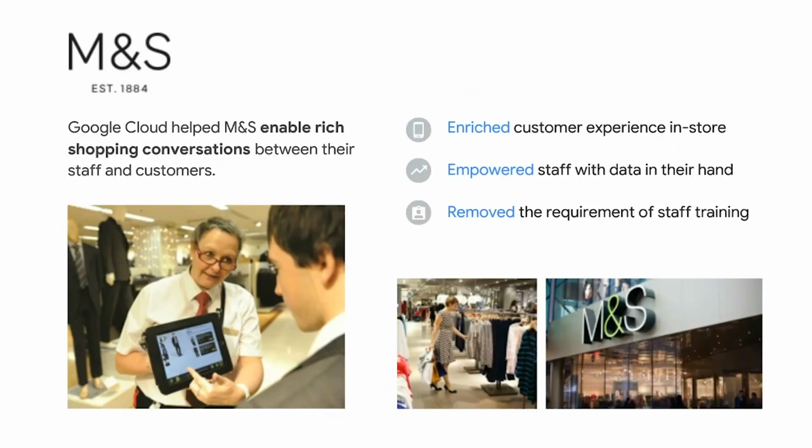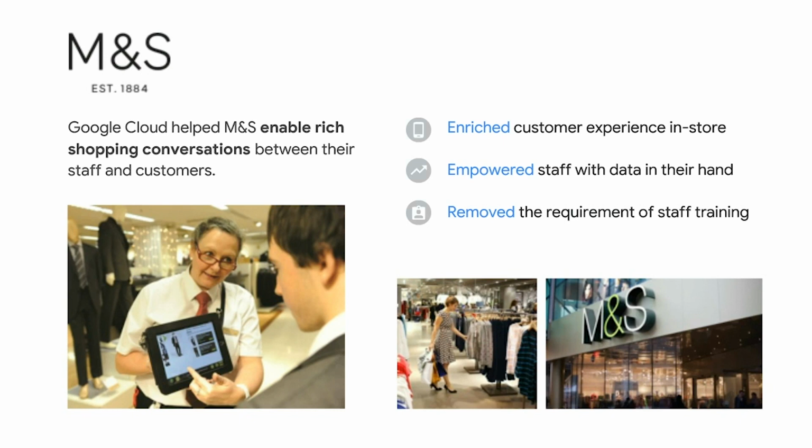With a history of 135 plus years, Marks & Spencer is a major British multinational retailer and an Apigee customer. They had an estate of old devices used by their staff in their 600-plus stores that were used to manage many of the day-to-day operations. This device was expensive, it was complicated to use, it was hard to maintain, and it required extensive staff training.